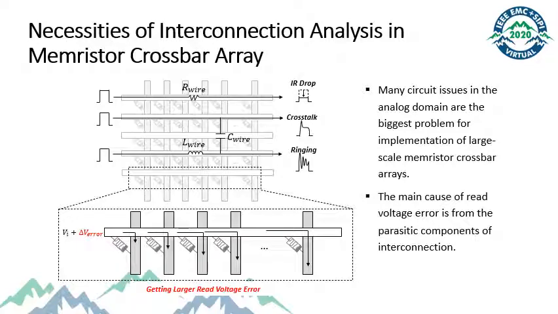However, hardware-based operation using memristor crossbar array has a serious reliability problem from circuit issues on analog domain. It is more sensitive because the voltage value itself becomes the result value. Especially, interconnection parasitic of crossbar array can be the main problem such as IR drop, crosstalk, and ringing depending on the array size and operating frequency. As shown in figure, large deviation of read voltage accuracy occurs due to the interconnection resistance. So, the analysis of the interconnection impact becomes essential because the signal integrity problem affects the input voltage degradation applied to the memristor.